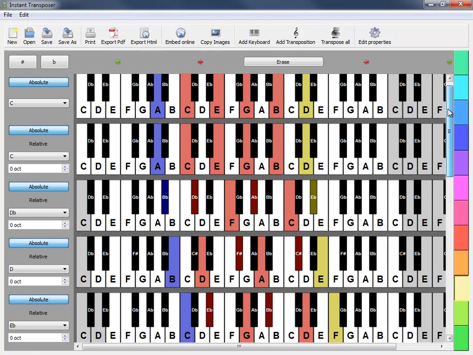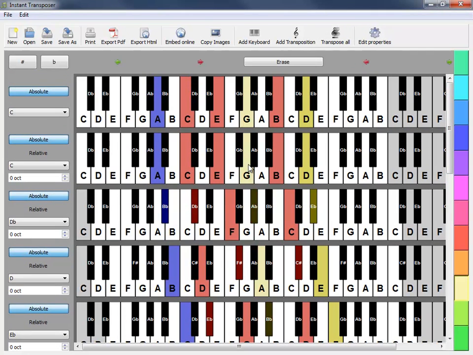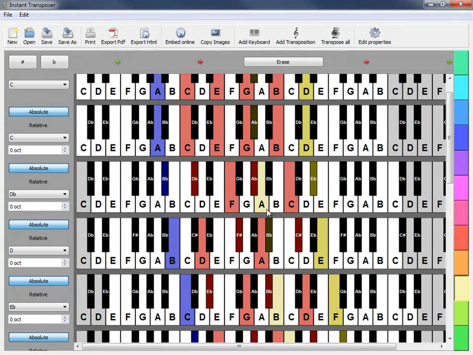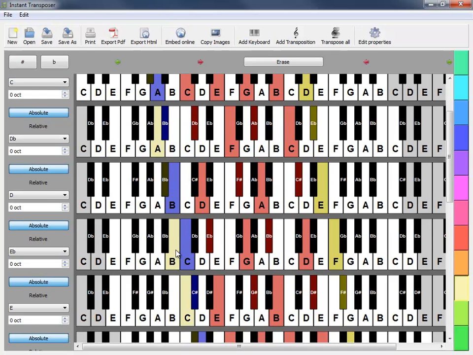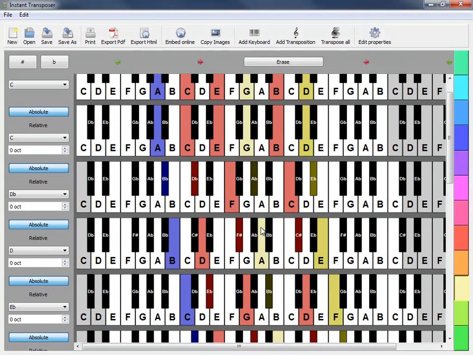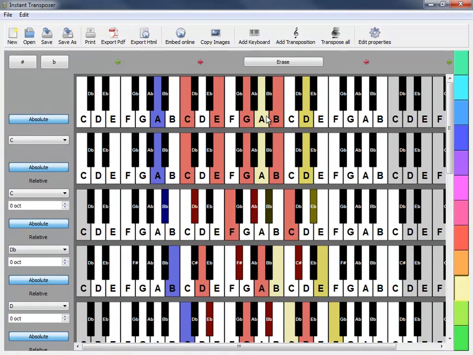Bam, we get this chord. It repeats it in A. Now we get it in B flat. That's a B flat minor 11. That's a B minor 11. That's a C minor 11. And the cool thing about it, it will automatically adjust these notes based on if the key has sharps in its key or flats. So notice here, it really doesn't matter because A minor doesn't have any sharps or flats.